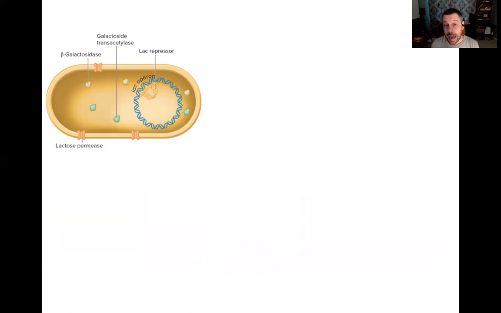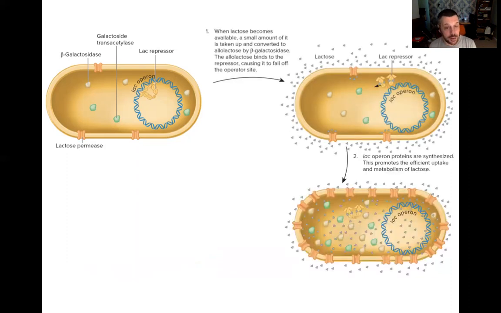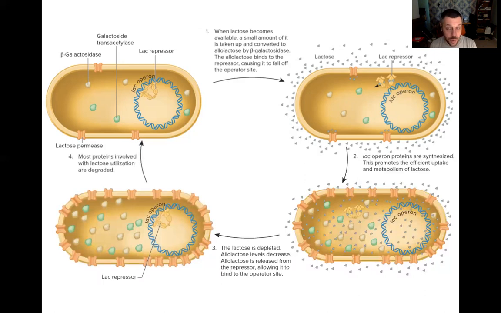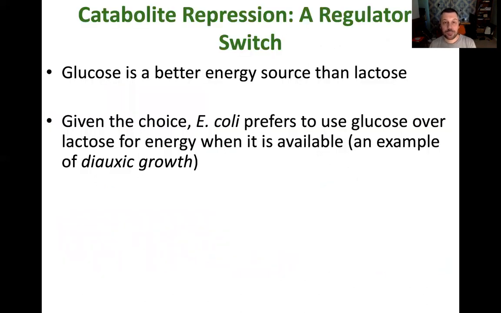In the absence of lactose, the system is repressed. It becomes induced in the presence of lactose. And then when lactose goes away, it becomes repressed again. And so it's pretty smart, right? It's pretty efficient. You're using the thing that you're going to metabolize as the inducer of the enzymes that are going to metabolize that thing. So it's very efficient. And that's the Lac Operon and how it works.